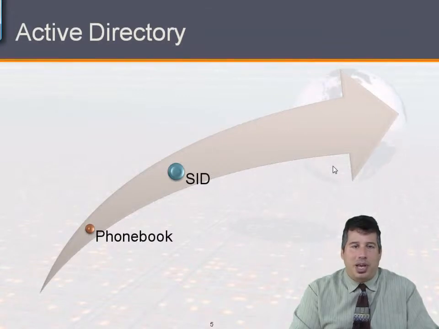If you know anything about databases, we have to have something that's going to be unique throughout all of our different records. And when you think about a schema, the schema is Active Directory. We have the tables, which are going to be the classes, and the fields, which are the attributes. And the overall database is what's known as a schema. So it's a phone book.